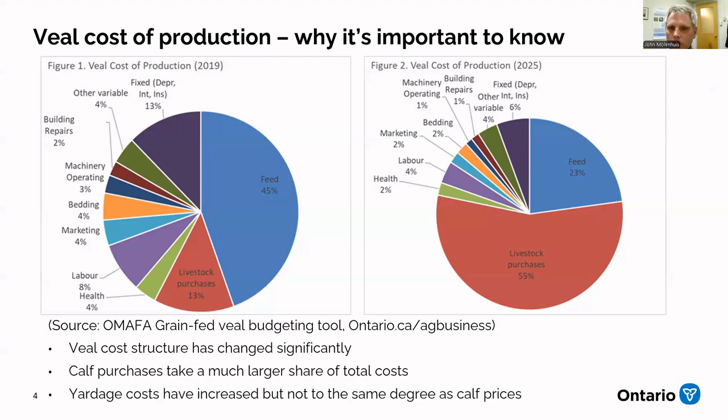Like these other costs besides feed and calf purchases are all those yardage costs, as we call them. You can bundle them all into a yardage cost. We got them individually here. It's not to say those costs have gone down and that feed has gone down. Feed costs from 2019 to 2025 went up 20% and 22%, the yardage costs went up.